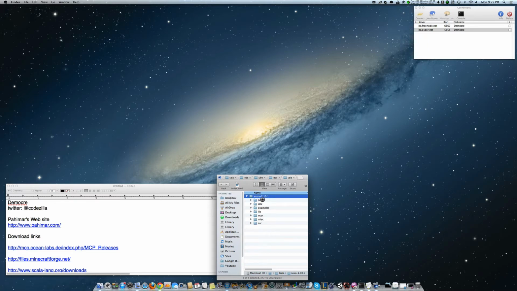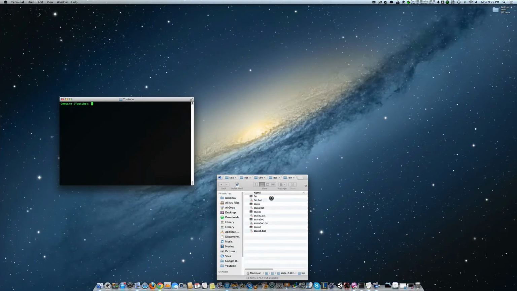From here, what I like to do to finish setting this up is to go into the bin directory, bring up my terminal, and I have an alias to change to that directory that is shown in the Finder. Now, when IDEA shells out processes, it does not pass the path environment variable on a Mac.